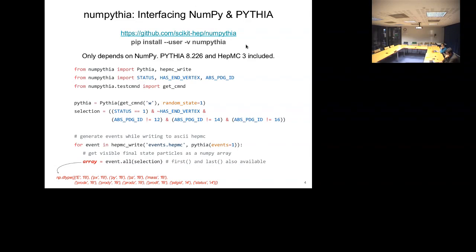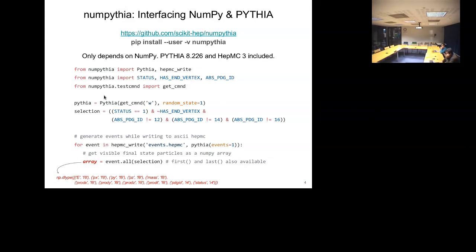So when you pip install numpythia, it's downloading essentially a 6 megabyte tar.gz, so pretty small, and then it has to compile Pythia and HepMC plus the interface from source. And typically, distutils does this in series. But I've kind of monkey patched it so that it runs the compilation in parallel, kind of just like a make -j. So after that, we have numpythia. You can import Pythia and a few other interesting things.